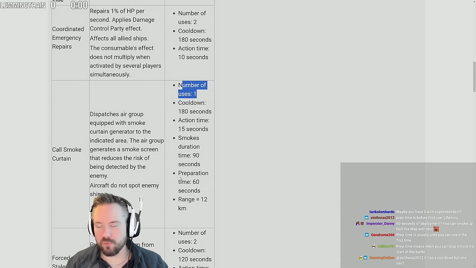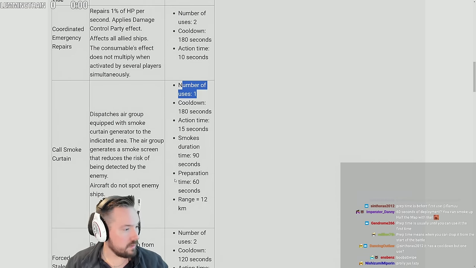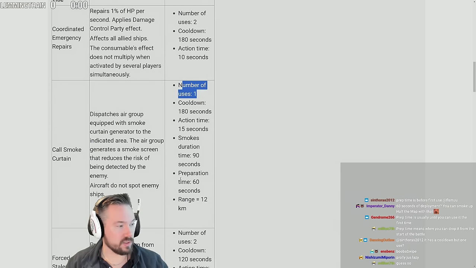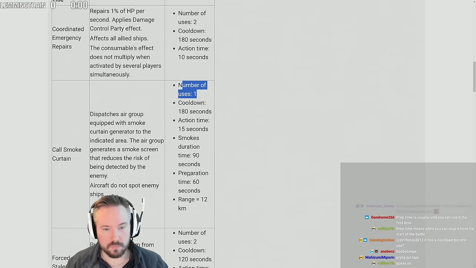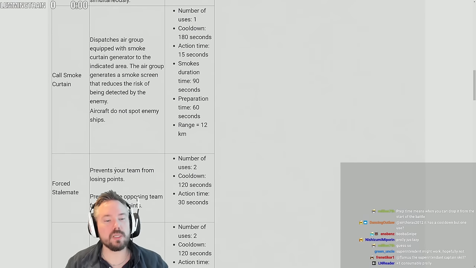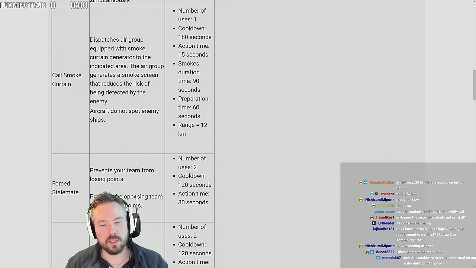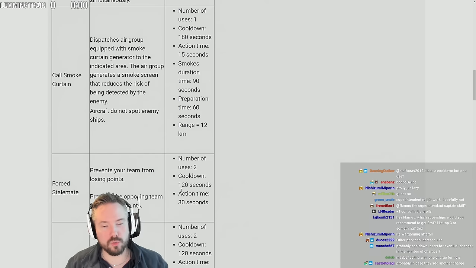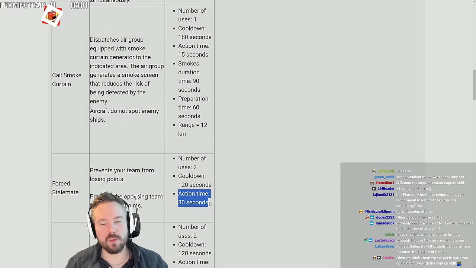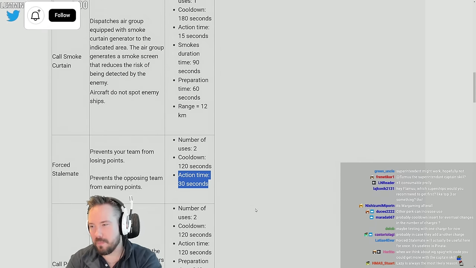Normally, prep time is before you can use it, like the start of the match. Probably just lazy. Occam's razor, I'm thinking lazy. Forced stalemate prevents your team from losing points. Prevents the opposing team from earning points. Number of uses, 2. Cooldown, 120 seconds. Action time, 30 seconds. Man, this thing is kind of nuts, actually.